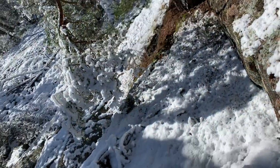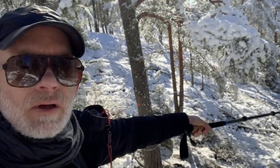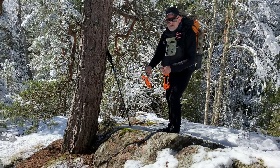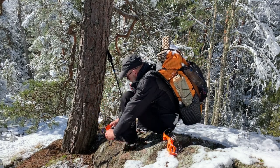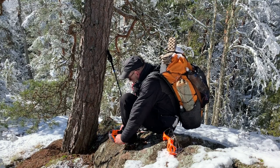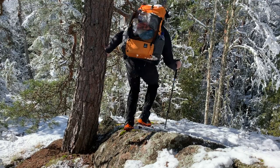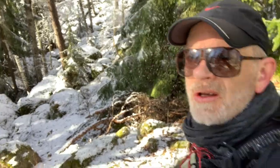Now I think I have to put on the micro spikes because I'm going down this hill and it's really steep. I don't know if you can see how steep it is, but it is kind of rocky and icy, and the descent is fairly steep.